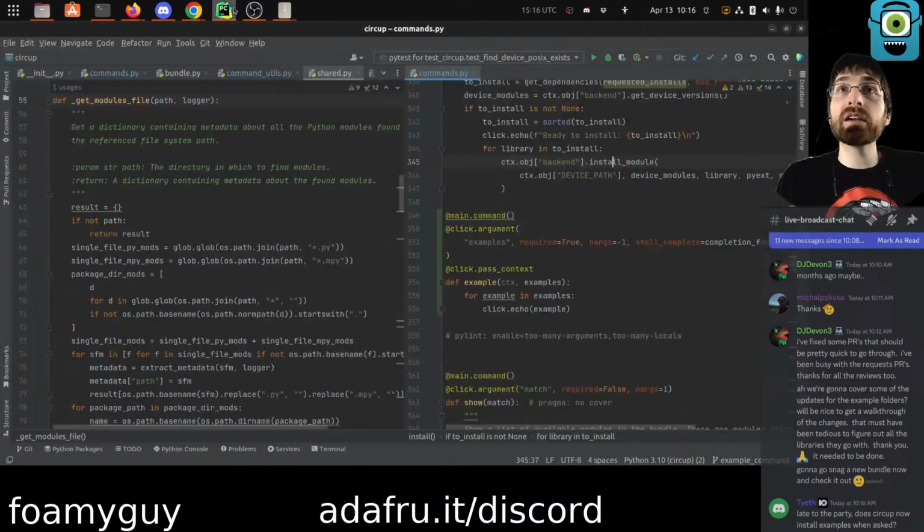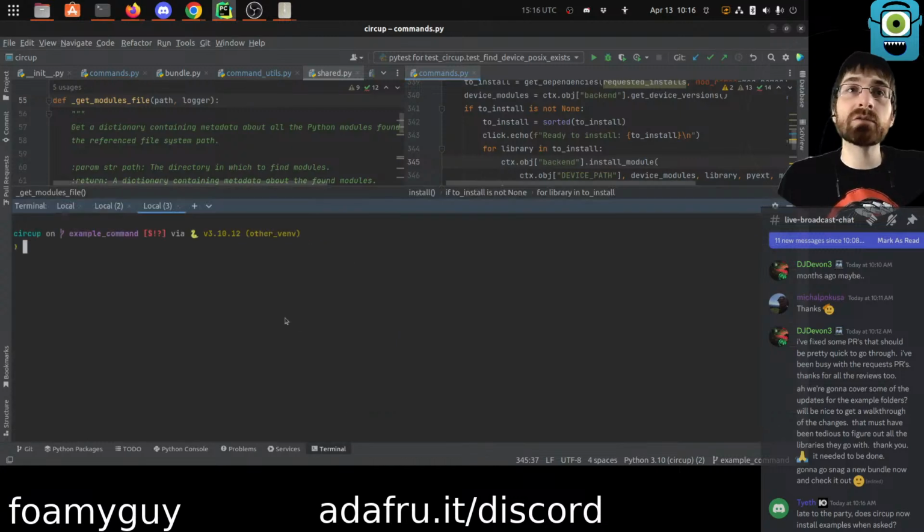What I would like now, the next part of this, is I would like to be able with Circup to go Circup, whatever the name of the command is. For now, I'm just going to say example. Maybe it'll stick with that. Maybe not. Example's not really a verb, so I don't know if it's the best. But anyway, Circup example, and then you would do something like, what's that thing?